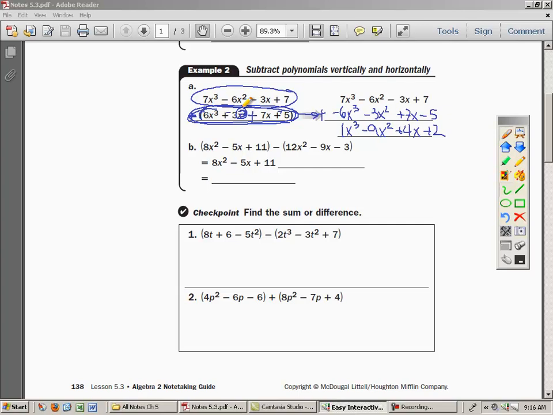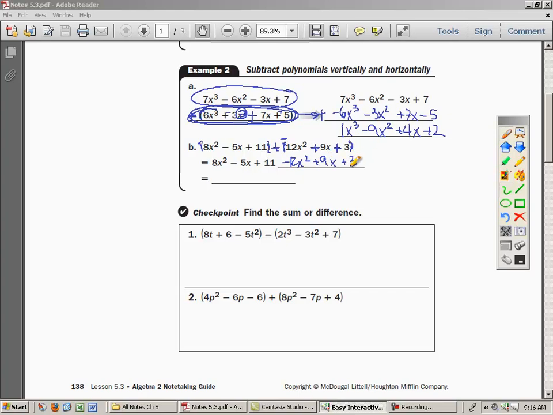All right, in the horizontal format, if you don't feel like rewriting this so that things are on top of each other, what we can do is say, look, this is the same thing as adding the opposites of all of these. So I'm just going to make this subtract sign into plus, and then take the opposites of everything in the second set of parentheses. Now, once we've done that, like we did previously, we can just dump the parentheses because they're essentially worthless. And so this becomes negative 12x squared plus 9x and plus 3.